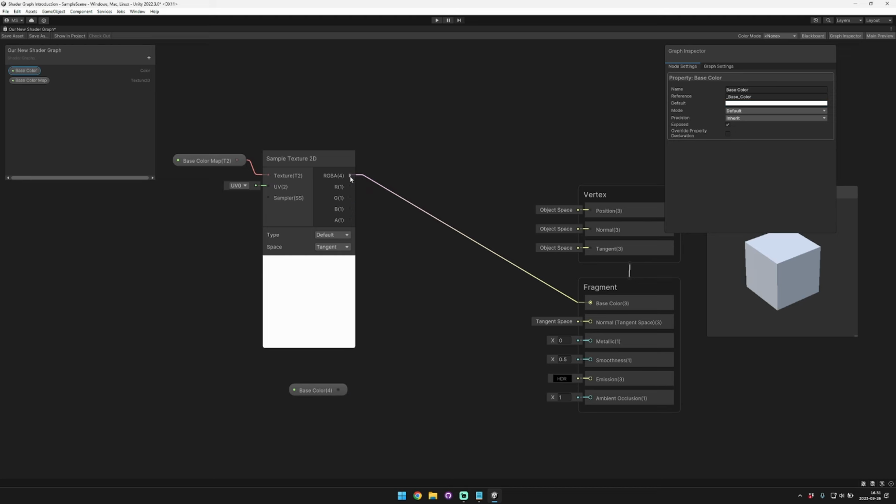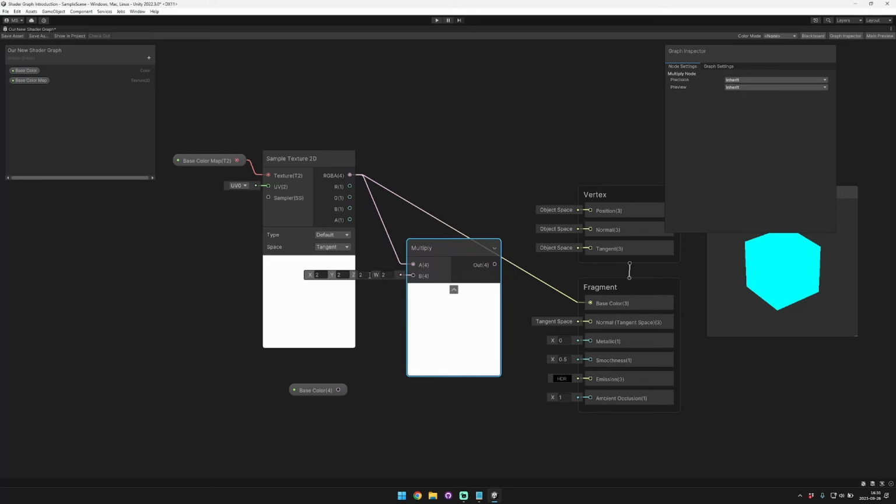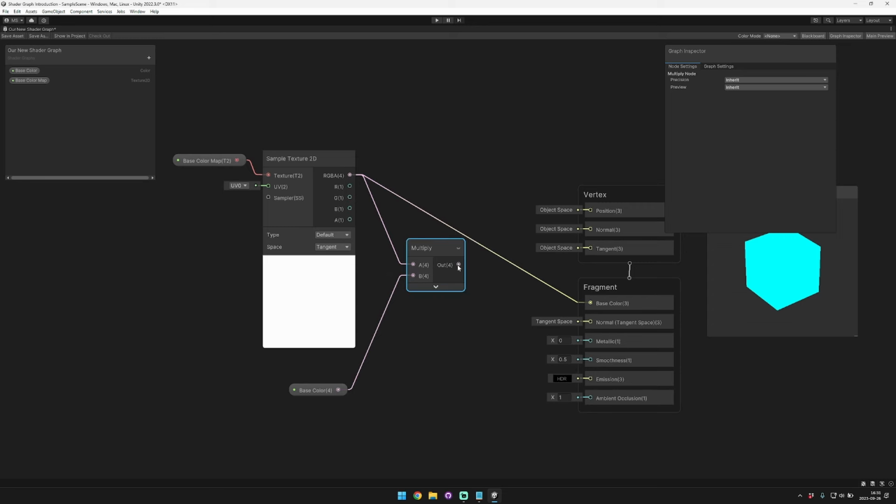Basically, you take this pin from the RGBA output, drag it out, and then let go until you see the create node, and then type in multiply. For this case, we'll choose the multiply A input. By default, it populates these different values, the X, Y, Z, and W vector with 2, but we really want to use this base color instead. So what we're going to do is drag and drop the base color input into the B port for the multiply node. Finally, you'll take the output of the multiply node and plug it into the base color.